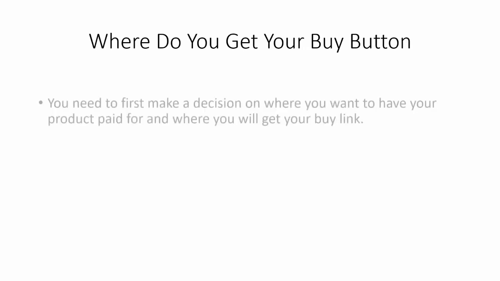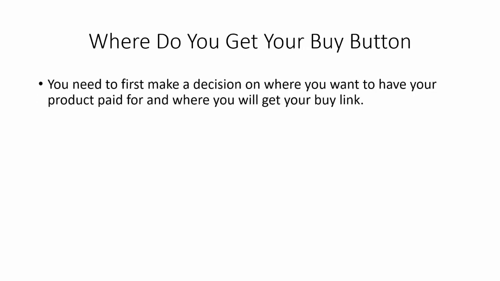Okay, so first let's talk about where do you go to get your buy button. And you do need to make a decision first on where you want to have your product paid for and where you will get your buy link. Seems like a relatively elementary decision, but it is one that will determine how you're going to do your setup.